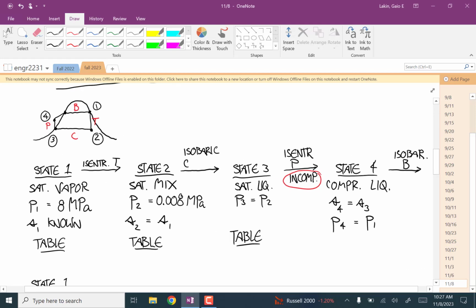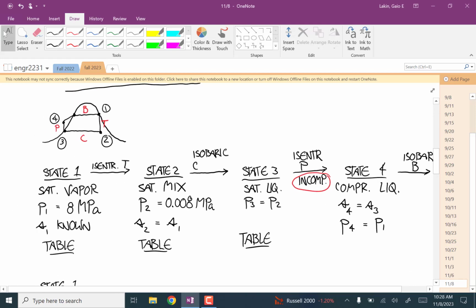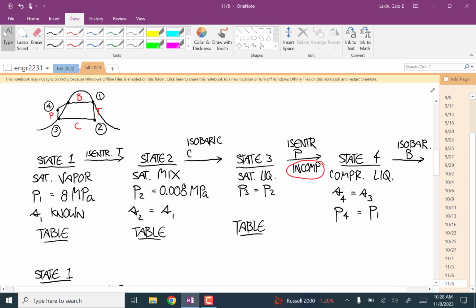At the boiler, we know the pressure coming out of the boiler. I guess we can just look up the temperature at state 1. We can just look up the temperature at state 3, use that to calculate the ideal efficiency, and then you'd get a more realistic sense of whether this is working well or not.